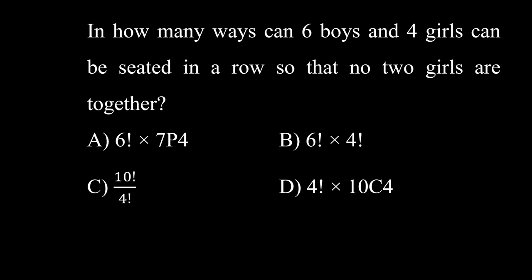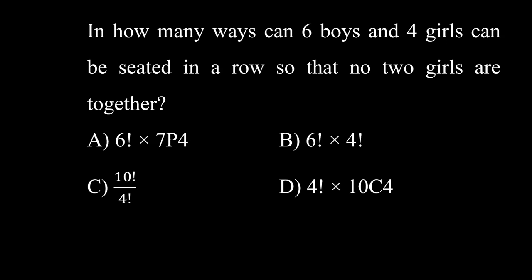When I gave this question, one of your friends, or maybe your senior, came to me and asked, sir, 2 girls not together, okay, can I arrange 3 girls together, sir? Boss, when there are 3 girls, automatically 2 girls are together, right? Meaning girls are not together. Don't think that 2 girls not together allows 3 girls together. No. No 2 girls together means girls are not together. Please understand that.